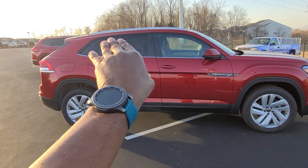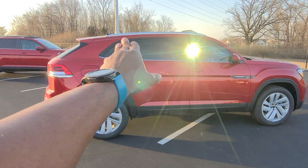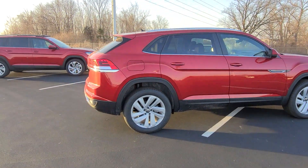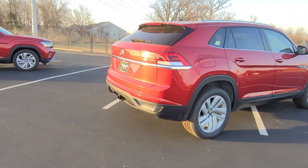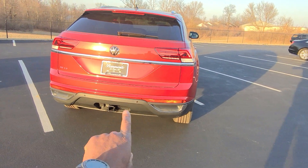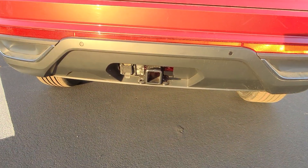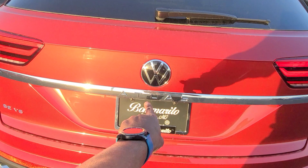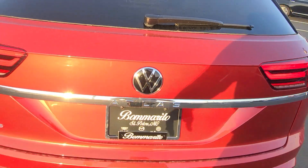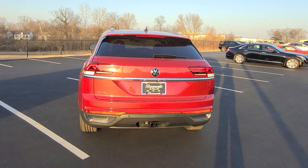Coming around the side: same 20-inch wheels, keyless entry, Cross Sport flare, and black cladding at the base just like the full-size. Silver window sills, rubber seals at the top, and a silver roof rail with a slope and taper to the rear. On the back, there's a fastback or slope-back design. Different tail lights on the back, more cladding, and faux exhaust tips trimmed in chrome that look different from the full-size. 5,000-pound tow hitch and 7-pin adapter included. Still says 'Atlas' below the VW logo, but the tail lights are a different shape with a sloped-back rear window.